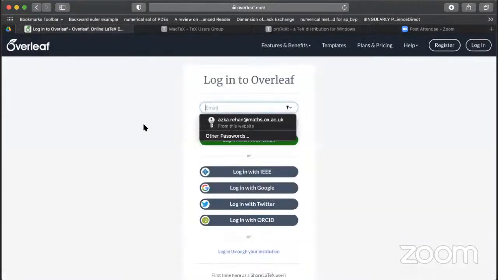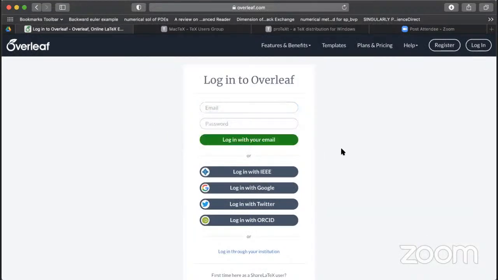Now let's get to Overleaf really quickly and get the session started. On Overleaf, when you get here, you just need to make an account. It's absolutely free. You don't need an institution email ID, just your private email ID should be fine. I do have an institution email ID, which is where I made my account a while ago, so I'm just going to log in with that.